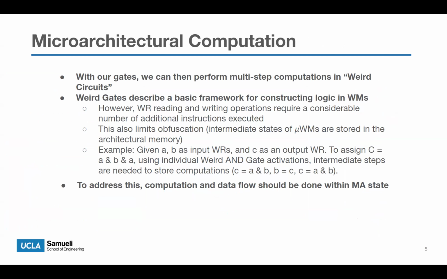Even if this is true, we still actually can't make weird circuits or combine these gates together to do complex logic, because reading and writing operations require a considerable amount of additional instructions. But more importantly, say you want to chain together multiple gates in series. Well, we don't have an infinite transit window, and we can't just perform speculative execution sequentially back to back. We have to hold some intermediate values at the architecture level between transit windows, which defeats the entire purpose of what we're trying to do. Because at points we're trying to run it at the microarchitectural level and hide stuff from the register.